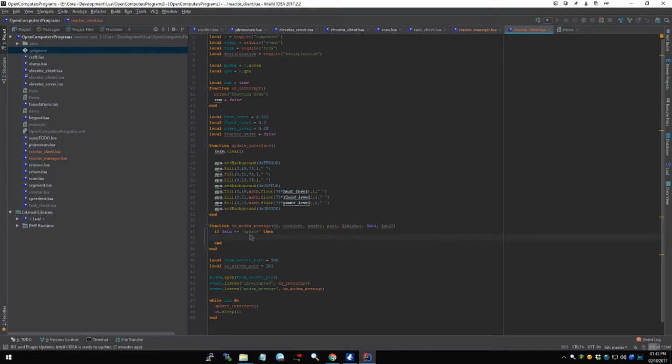So when data is update, we're going to assume that we are receiving a package containing a serialized table. So data 2 is going to be a serialized table. Unserialize data 2. And we want these. Let's set these to 0 again.